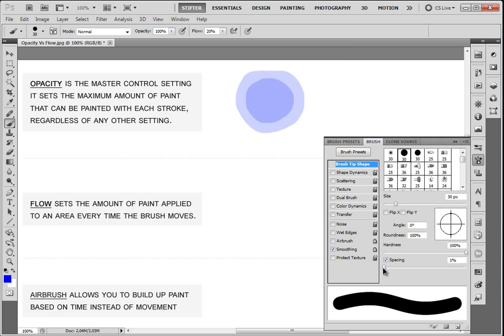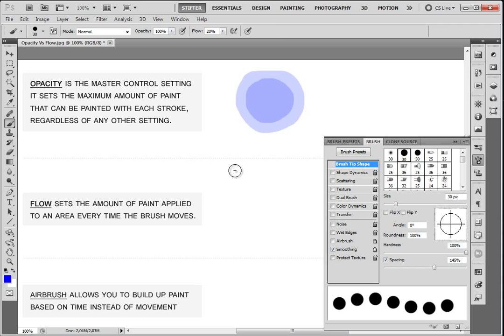And if I were to increase the spacing option to something like this, 145%, now we can clearly see the individual dots, and there is some definite spacing between them. And if I were to paint right now, you would clearly see the effect, and it would be better for illustrative purposes. But this is not something you might use on an image. I just wanted to show you here for demonstration purposes.